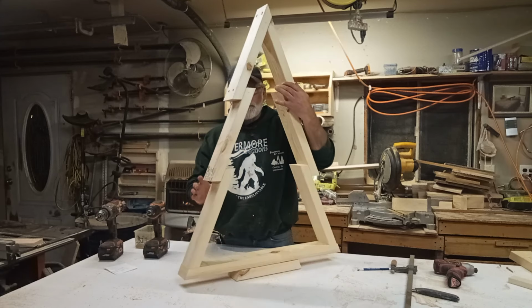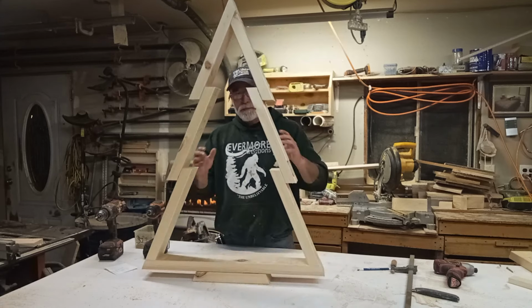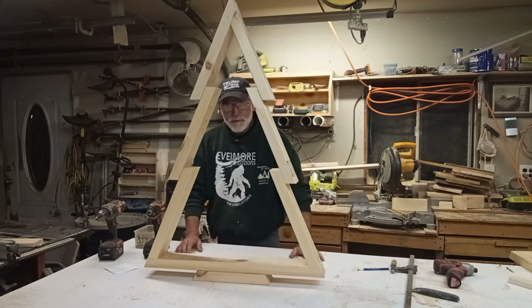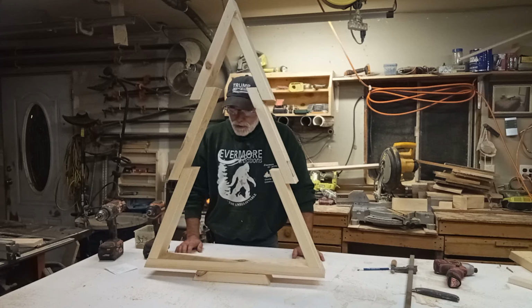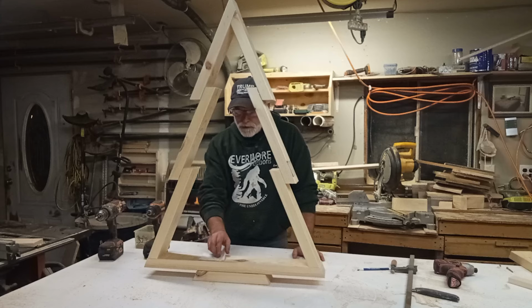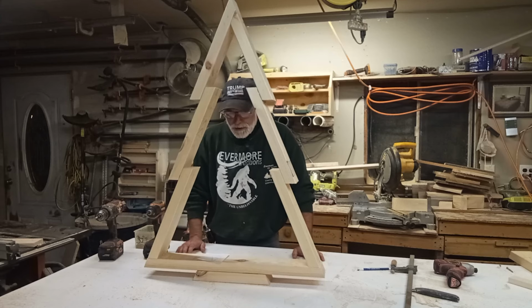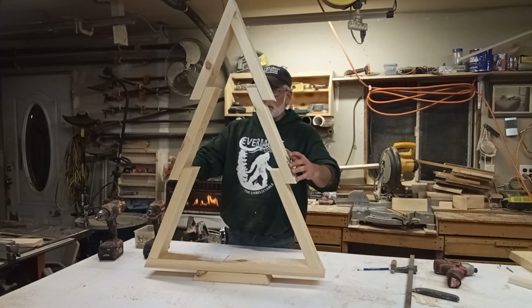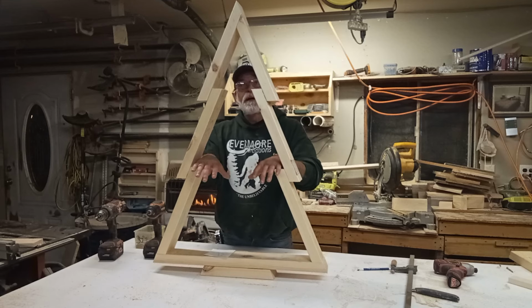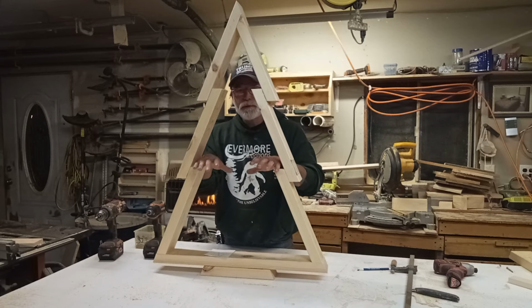There's a lot of them out there that people buy for tabletop decorations and stuff like that, and I made them last year. I don't think I have them on a video, but anyways, I'll take a picture of my little measurements there, and if that helps you out, I'll then do a better drawing and probably do another one. Probably do one out of a 2x6 or 2x8, that way I can have some shelves here. And I might actually make them a little bit bigger, where I'm using almost two full ones.